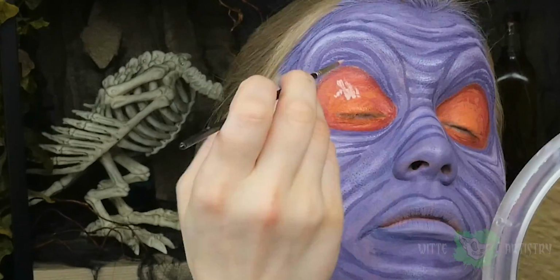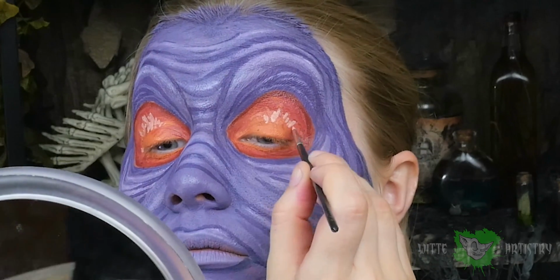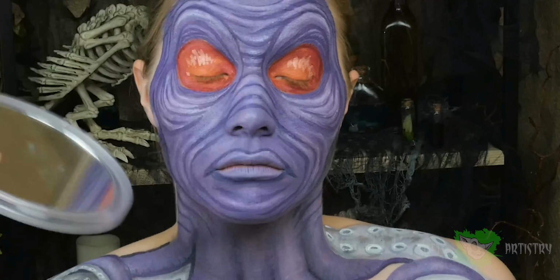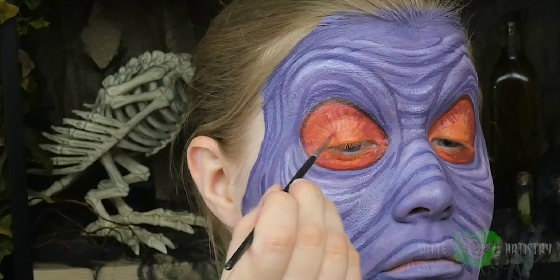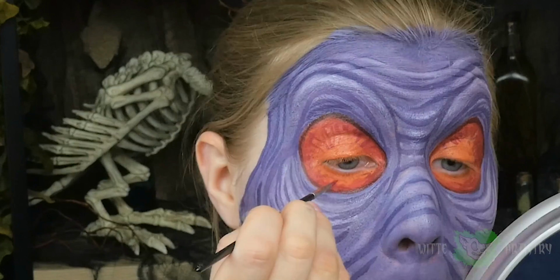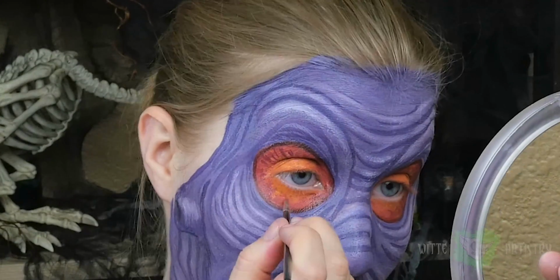I'm just trying to create the little striations that are found in an iris of an eyeball, and then add some highlight. Make sure you let your eyelids dry before you open them. Basically, this is just a layering game and a lot of patience to wait for it to dry. Add a little bit more red to the mixture and go in with some really defined striations.